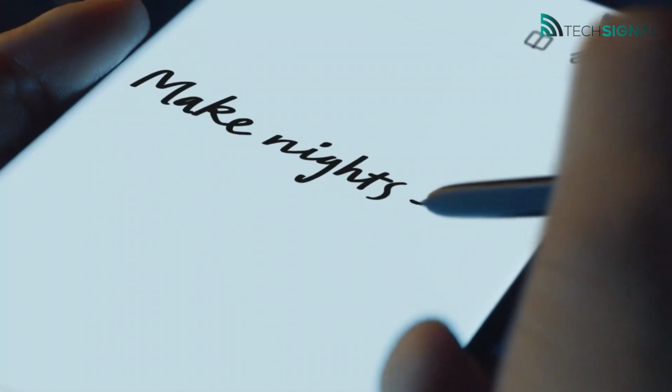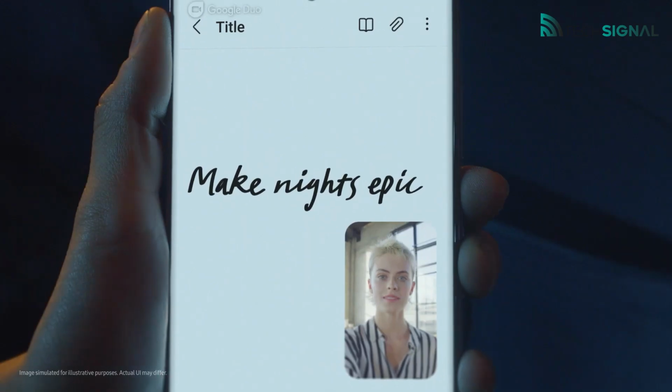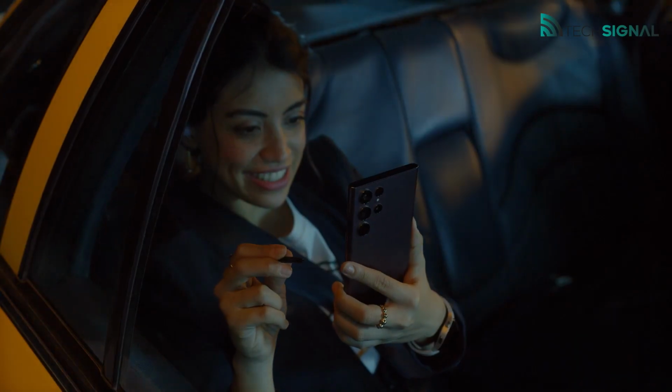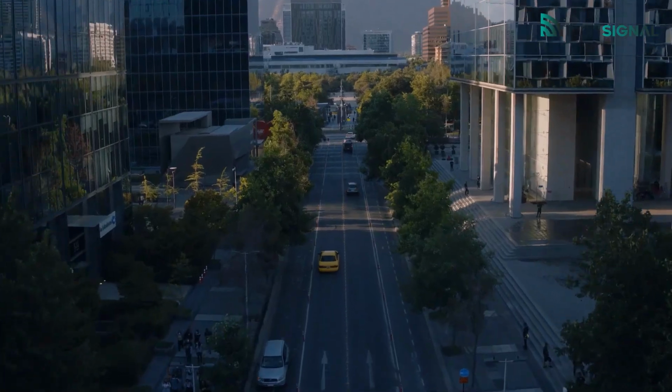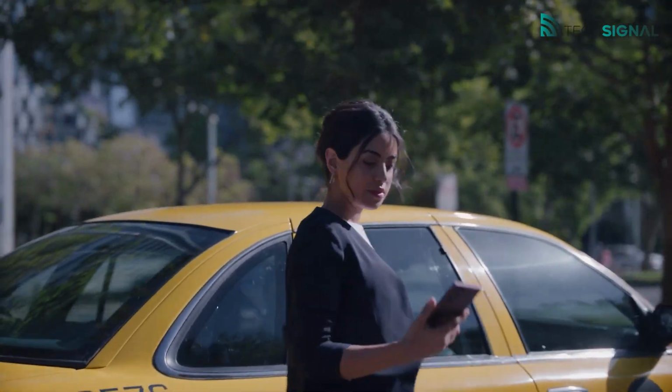Now that we've looked at all the key specs and features of these two phones, it's time to give our verdict. If we talk about iPhone 14, you get all the additional features including better cameras, a dynamic island cutout, crash detection, emergency SOS via satellite, and more at the same price as iPhone 13 Pro Max.